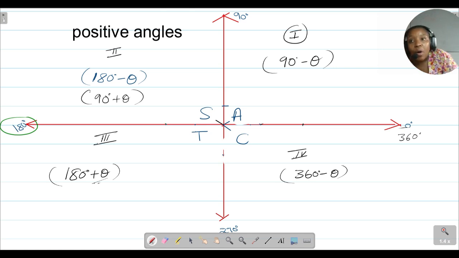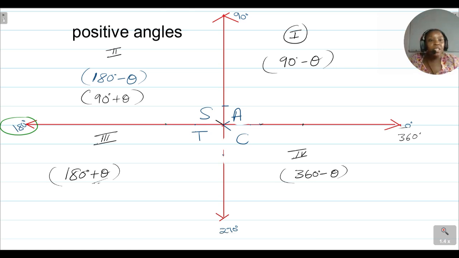So I hope we all understand where all of these reduction formulas come from, because it's very important that you understand what I was doing with those diagrams. When it comes to negative angles, it's the same concept. It's just that in that case, we're dealing with negative angles. I hope this makes sense, because this is what we're going to be using to help us reduce the expression that was given to us there.